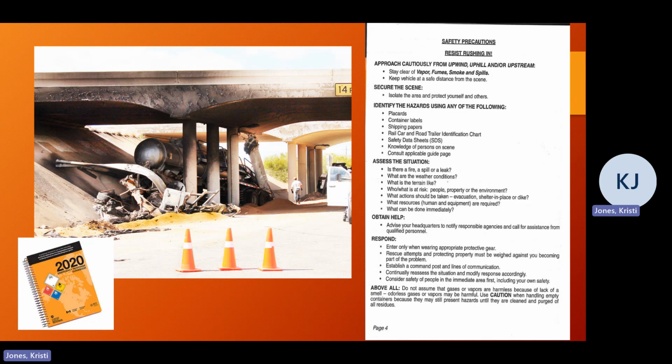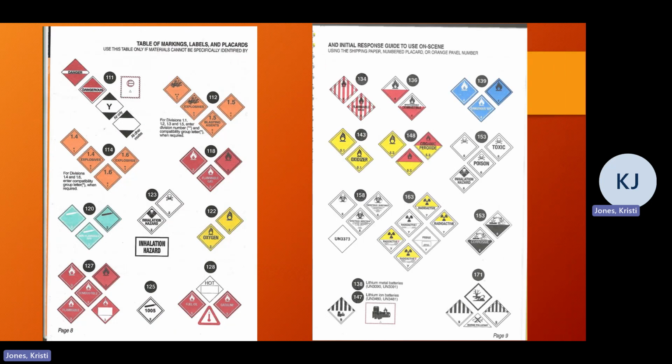Let's move into some other information that might help. The ERG 2020 will help us out. Here are 2 pages that can help you identify your hazardous load during a spill. Sometimes getting just a small glimpse can help you determine what you're working with. These 2 pages can help emergency services also with what they're dealing with. Just being able to see a couple colors can narrow down the hazard. If you see orange and black, it could lead you to explosives. Is it just yellow? Now we're looking at a possible oxidizer.